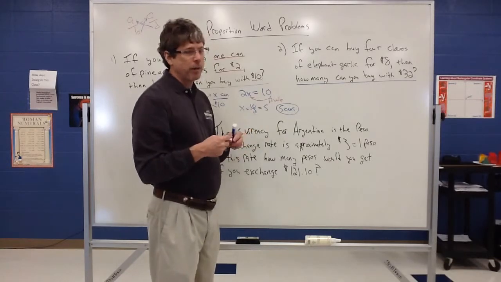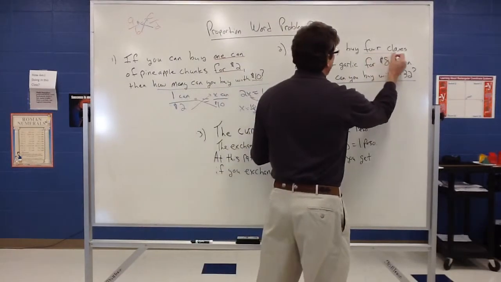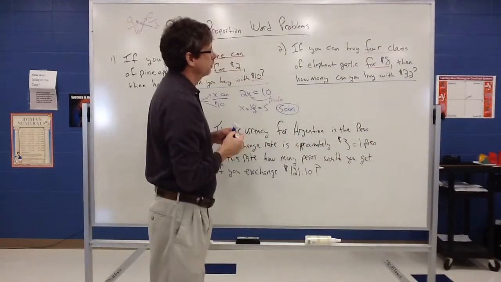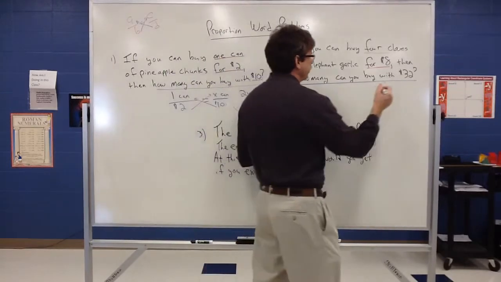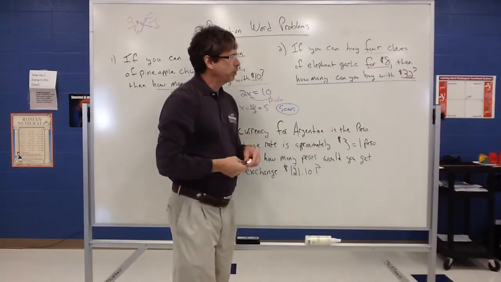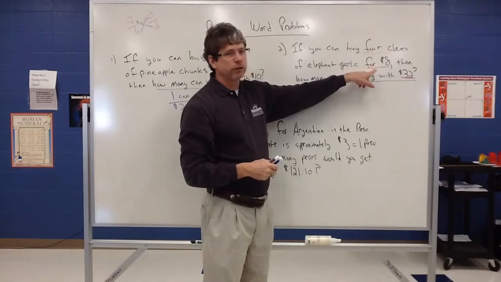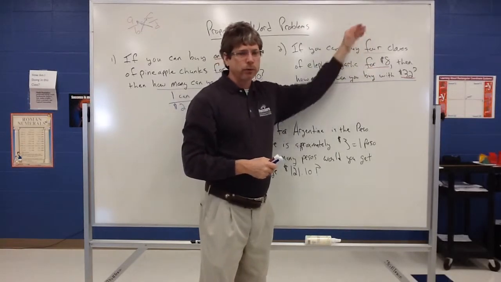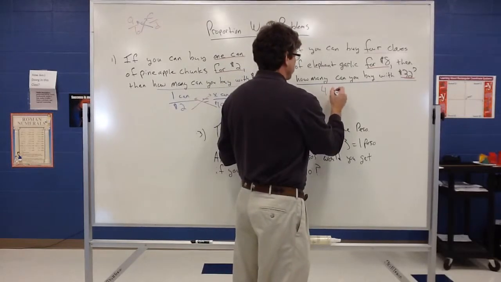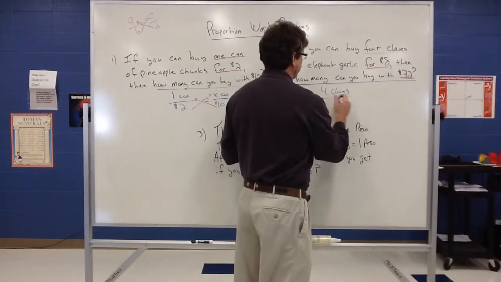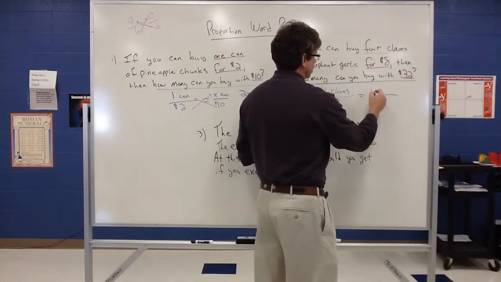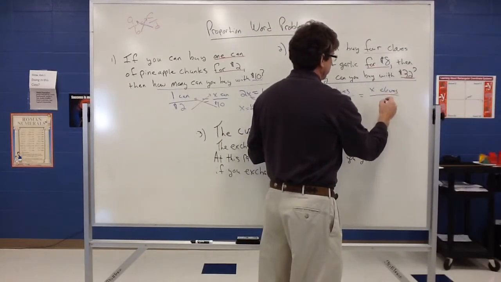Again, I also have to find where the math is. So pick up on that 4 cloves go for $8, and we know that we have to end up with this 32 altogether. Now in proportion math, we pick up on that this 4 cloves goes with this $8, so we can write what we call a ratio, a fraction. So 4 cloves, using the number 4, goes for $8. And over here we're looking for how many cloves we can buy for $32.